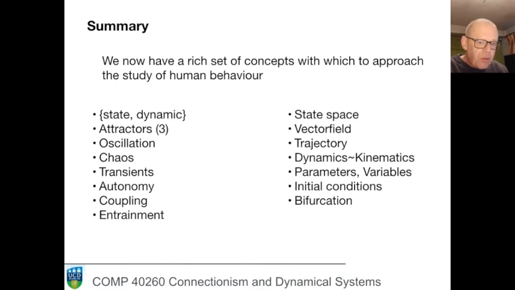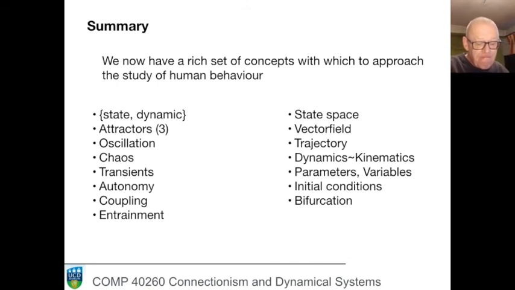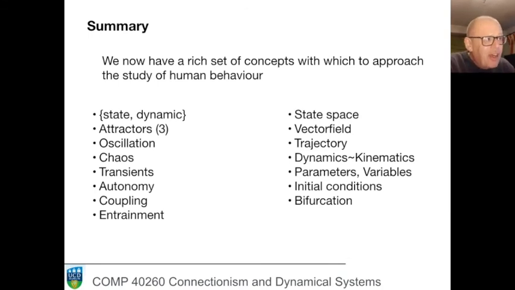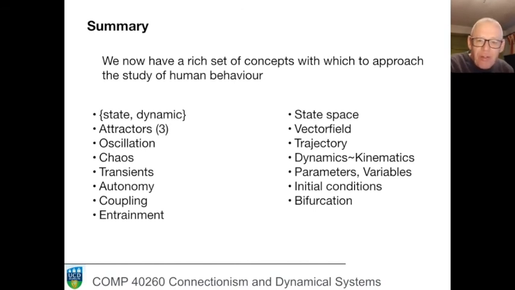Remember, all along as we've been doing the connectionist modeling, I've been very keen to stress that the relationship of any numbers in the model to anything in the world lies in the responsibility and interpretation of the researcher. Numbers themselves are meaningless. We saw pretty wild mappings going on — an 18-bit vector for an image: who justified that? We saw some attempts to create systematic representations of phonology, and in general it's a very non-trivial task how we map from elements in the model to elements in the world.